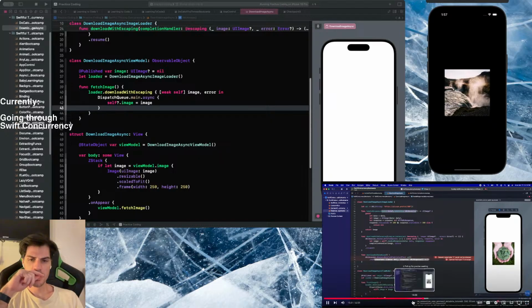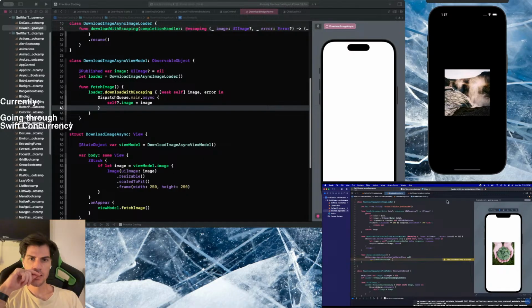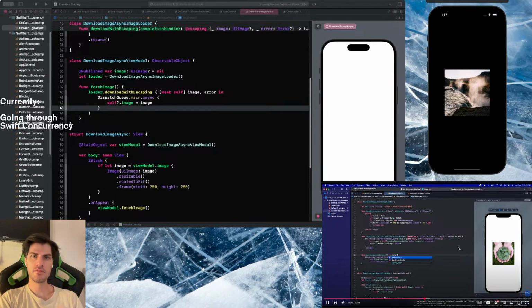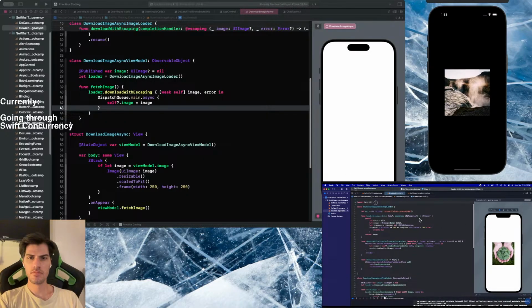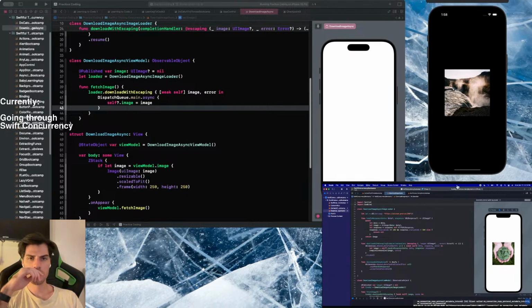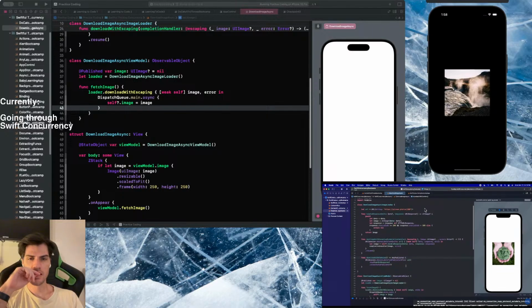I already checked it before we made this video. So we'll call handle response, and it's implied, so we can just keep it like that, nice and clean. We then want to erase this to AnyPublisher so that this function can return us an AnyPublisher. And we don't have access to AnyPublisher because we have not yet imported the Combine framework. AnyPublisher, just like the Result in the last video, is generic.